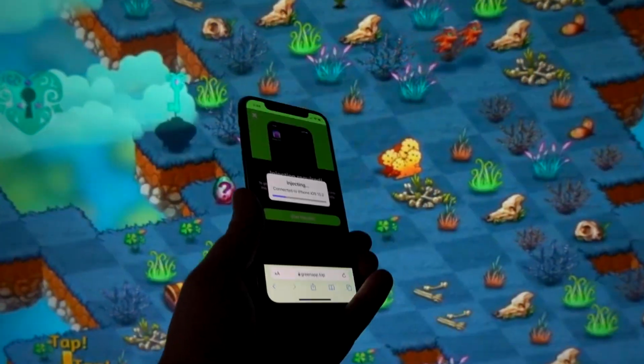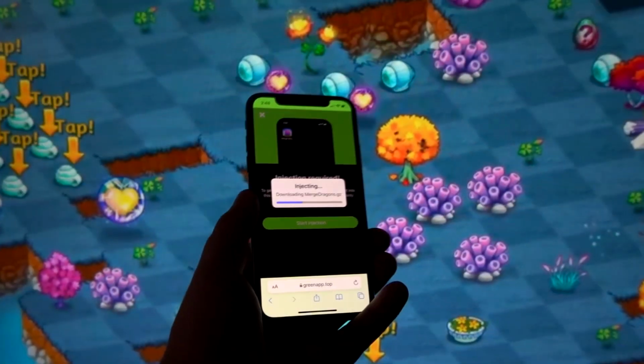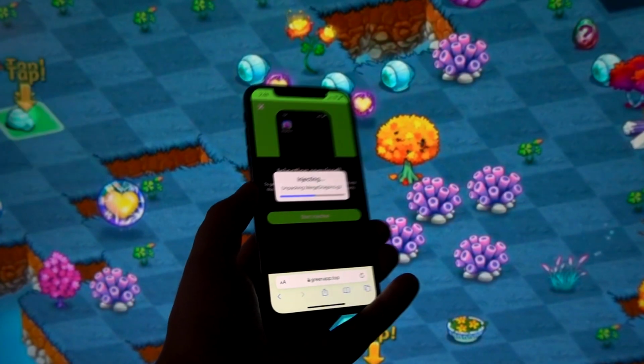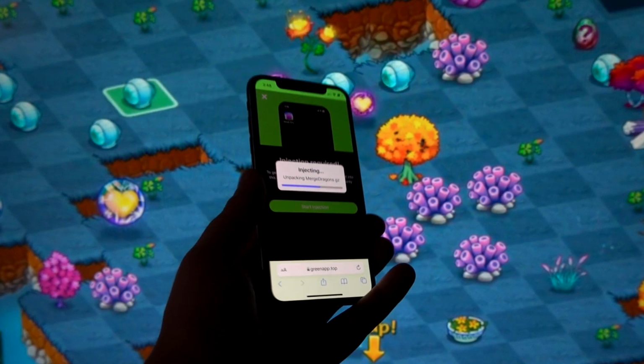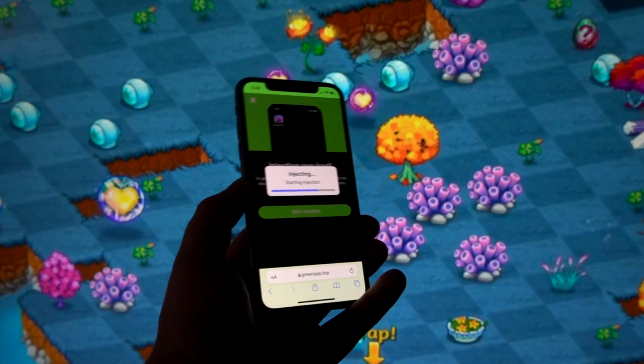However, in some cases, it may take up to a minute or two, which is why I've slightly fast-forwarded the video over here to make it short. Otherwise, it's all cool. And remember, there is no need for jailbreaking or rooting over here. It's as simple and straightforward as I'm showing you it is.